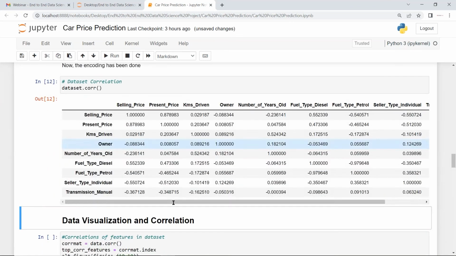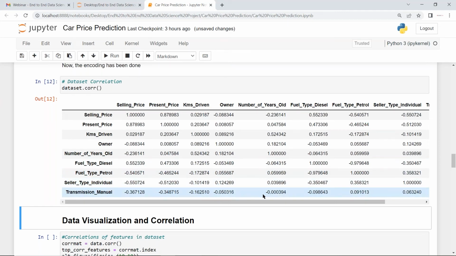As we know, correlation is nothing but finding the relationship between two columns. This is the correlation matrix, and we can use either the lower triangular or the upper triangular one. Here you can see that most of the correlation values are around 0.5, 0.1, 0.05.